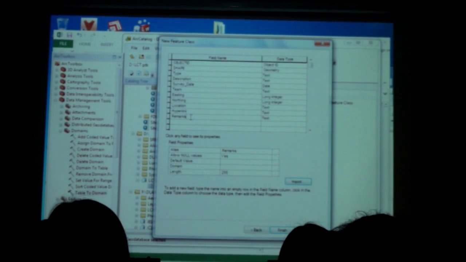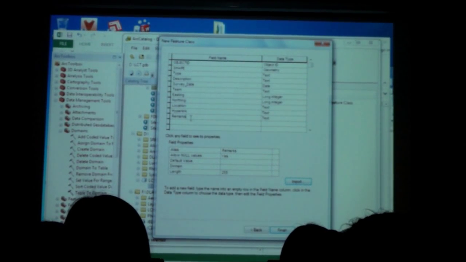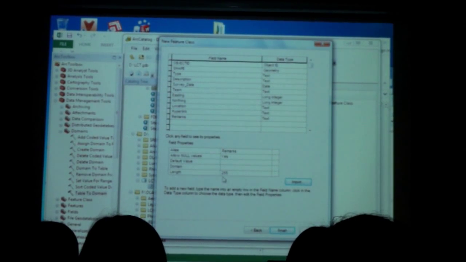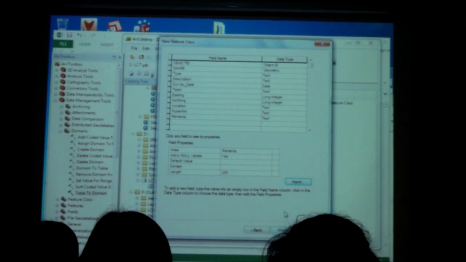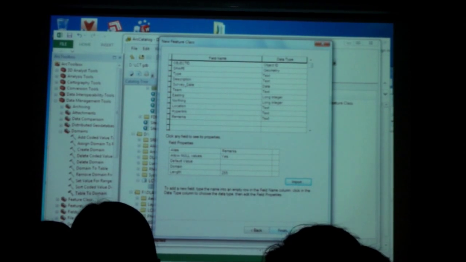The comments is not for a report or not for any purpose, but it's just something, a comment for myself. So I always like to add in one name called remarks. Again, this is just my practice. You can do it whatever way you want. So once you have done that, you can just press finish.